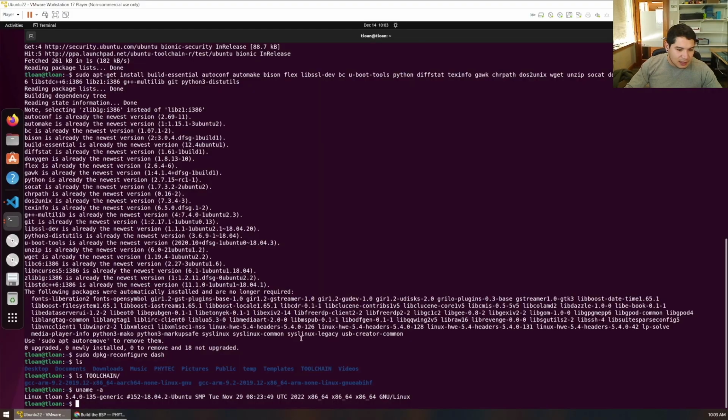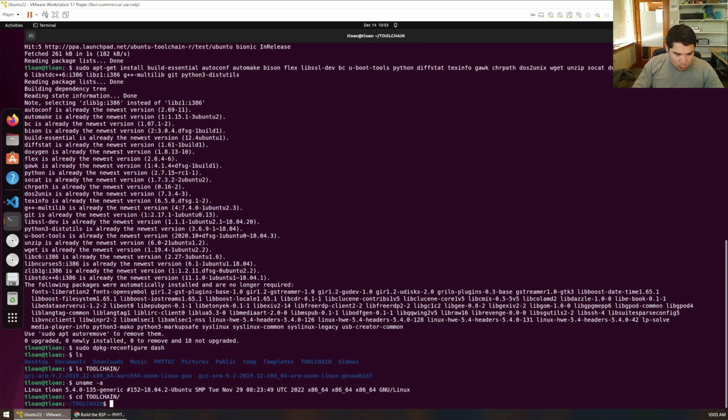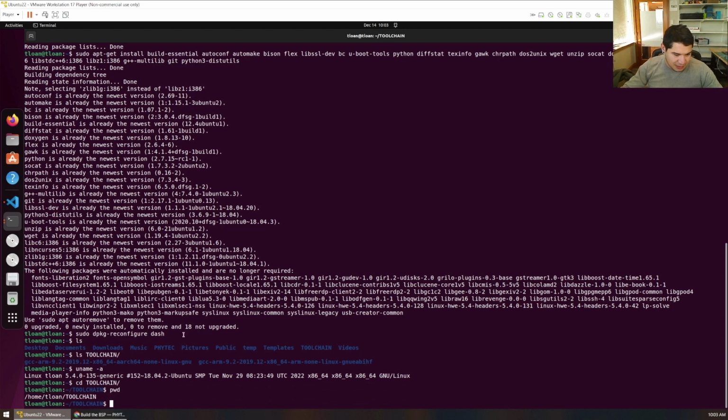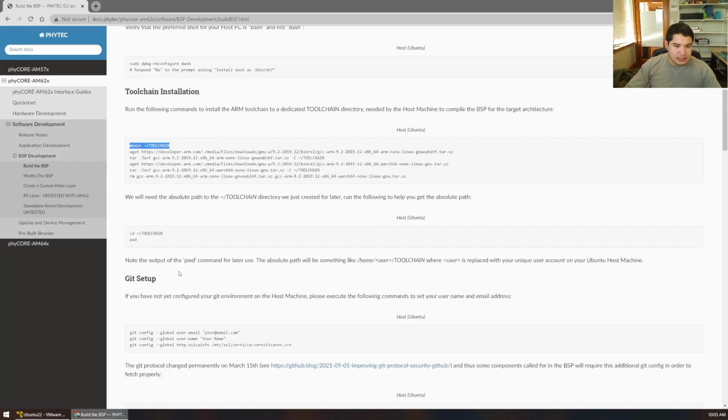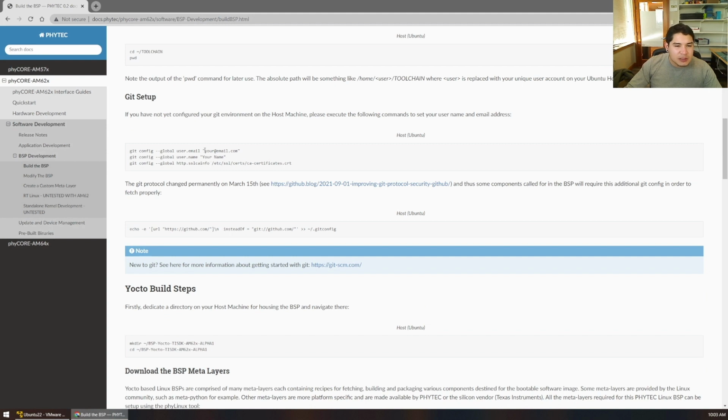So once we have that toolchain installed, we will also need to use this pwd command to get the absolute path to that location. We'll have to supply that to our BSP in a bit so that it knows where it is. Now this step is a good step to do, especially as you go deeper into your development. You're going to hopefully commit your software, all your custom stuff, to some repository to back up those changes. And so you're going to want Git, the de facto version control standard of our industry. So set up Git on your system. I've already done that. Going to skip that step.